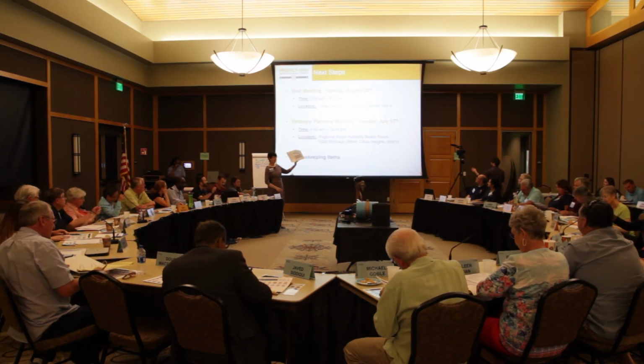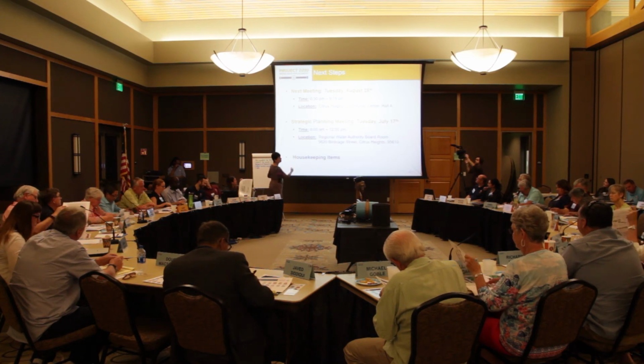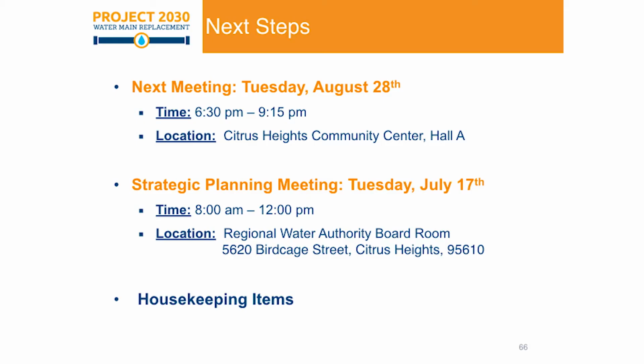And you can look at the back of your placemat to see, or you can look at the screen, even better. So you can see that it will be, again, at 6:30, and it will be here. And you can see on the back of your placemat that the topics will be the main replacement basics. So again, you're getting a lot of the background information. We're continuing to build the foundation of understanding, introduction to utility benchmarking, and also the asset inventory results, which I know several of you are very curious about. And we'll also have answers to any of the questions that you identified tonight that we have not yet been able to answer here, if you come up and give those to me at the end of the meeting.